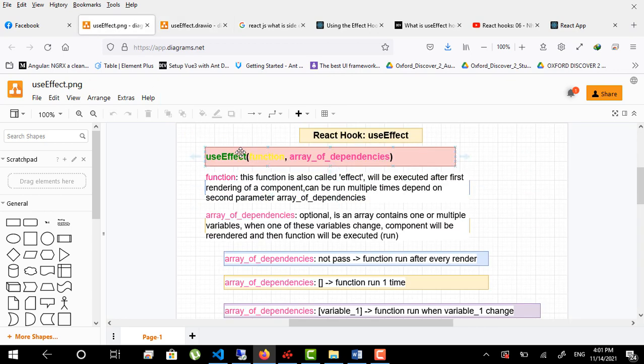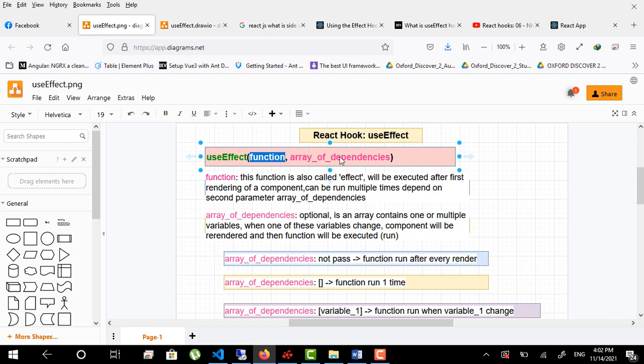So what is useEffect in React hooks? useEffect is just a function that has two parameters. The first parameter is a function we need to execute, and the second parameter is an array of dependencies, an array of React variables.